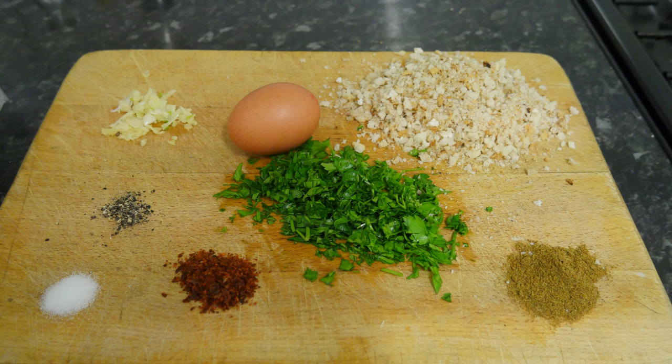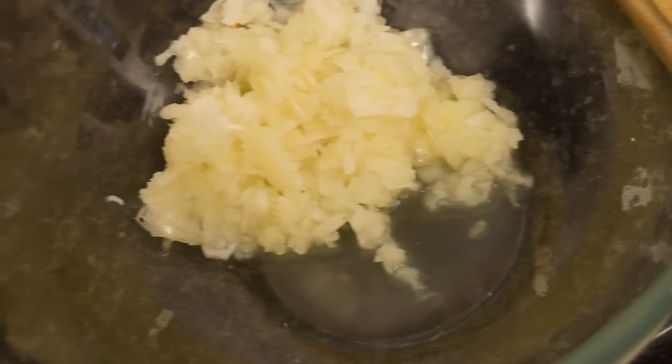Then for the mixture you need 2 slices of bread, which is breadcrumbed, 1 egg, 1 teaspoon of ground cumin, 1 teaspoon of Turkish pepper flakes, which is known as pul biber, a teaspoon of salt and some black pepper and some crushed garlic, 2 cloves.